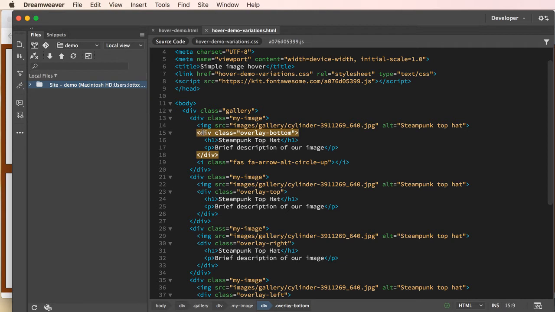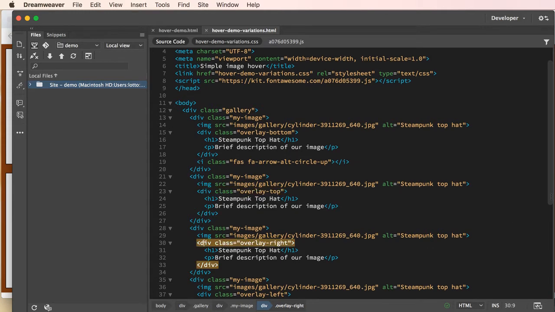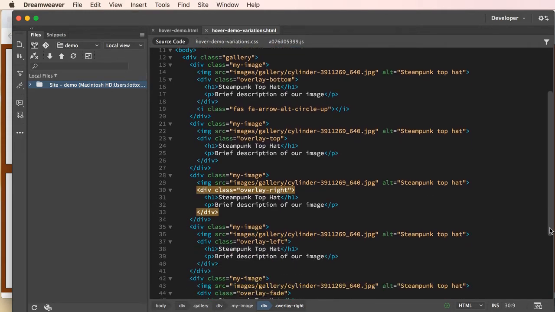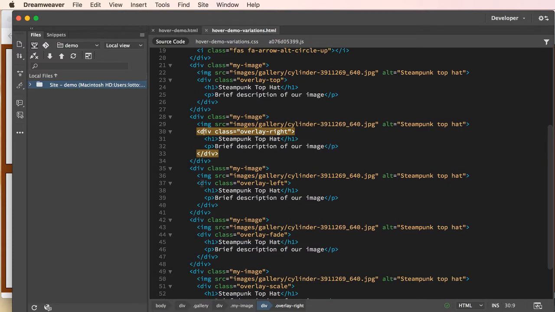All right, now let's take a look at what we have changed. So on the overlay, the div for the overlay class, I have modified overlay to be specific to the variation we're going to create. So we have the original, which is the bottom, and then you'll note I have overlay top, overlay right, left, fade, and scale.